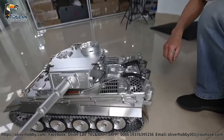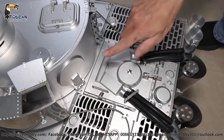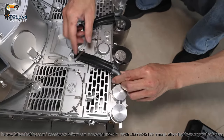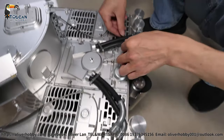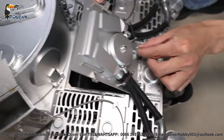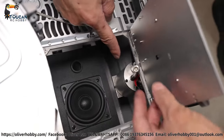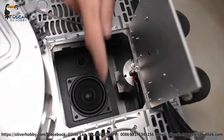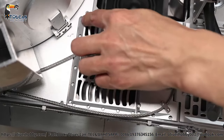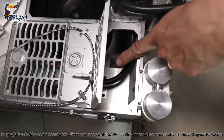Turn around — here the rear side cover, we can open it. It's blocked by the armor. Turn to the right side to this position to open the rear side cover. Here all the smoke simulating exhaust can be pulled open. Lift up — here's the lock. Lock it. Inside that's the big speaker. Here that's the heating unit for smoking — fill up smoking oil from here. The blower motor turns around for smoking at this position. This cover you can open and lock it. Here's the blower — at this angle you can see it. Big size, as my arm size. This side, the right side, lift up and open. Lock it. Inside is for the suspension — later I will open and see more of the suspension. This position is the battery.